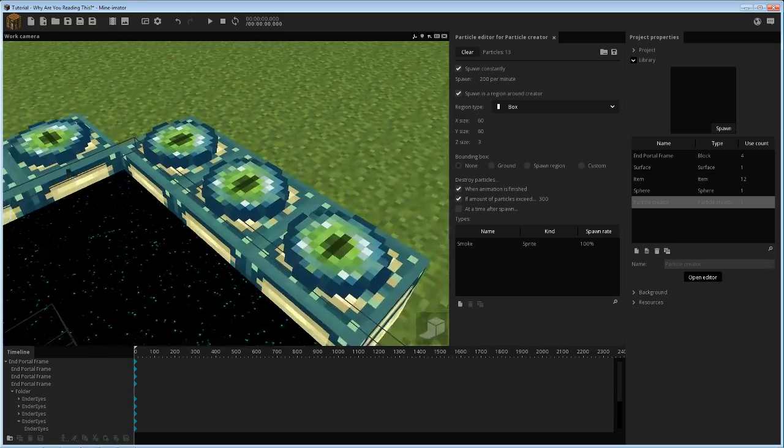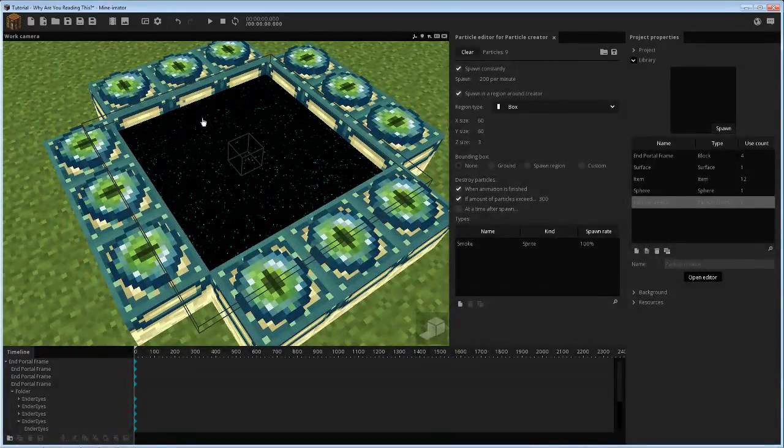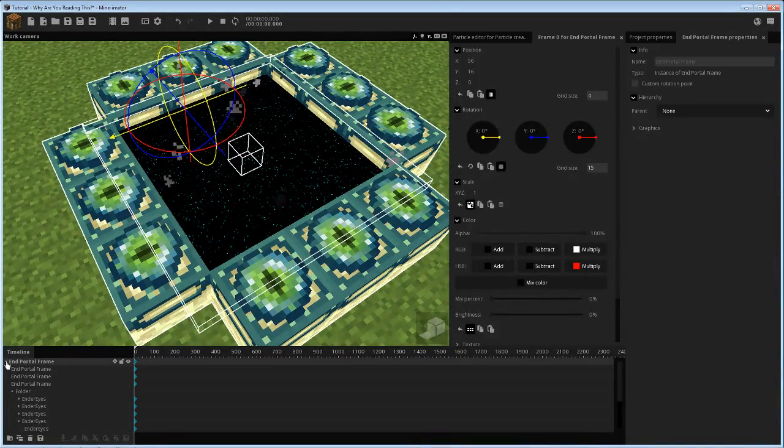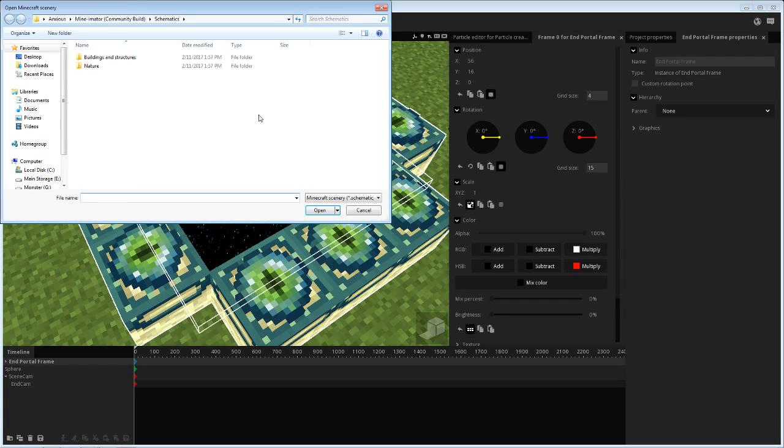Dramatic lighting. Oh yeah, dramatic lighting. What kind of lighting exactly would you expect this to do? First of all, we probably need to bring in some scenery. Let's see if we can go ahead and just do some canned Mine-imator scenery here.